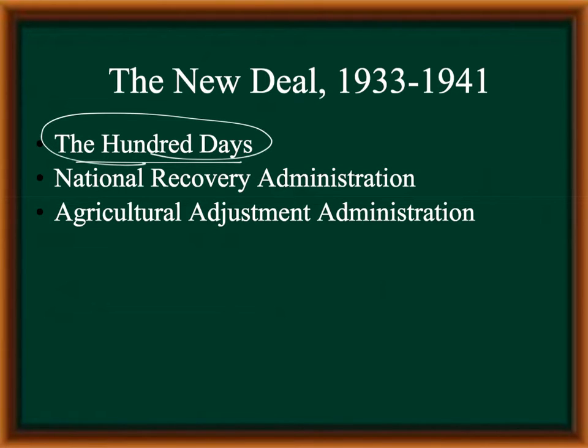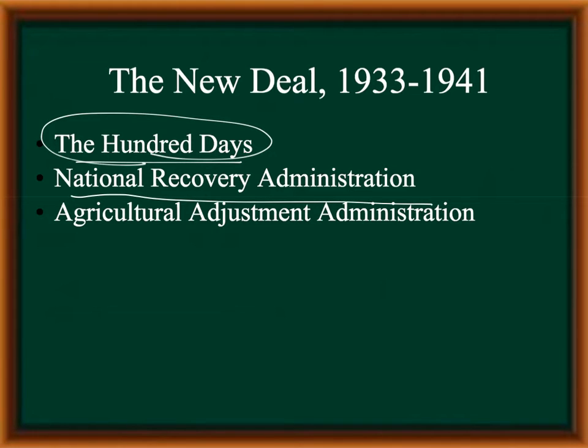Rather, he just employed an ad hoc approach, just come up with one thing after the other, and sometimes this resulted in contradictory policies. He also took the nation off the gold standard. He hoped that that would cause prices to rise. They had fallen because of overproduction. And although most of these measures of the 100 days were designed to stimulate the economy, the Economy Act actually reduced the salaries of federal employees and cut veterans' benefits.